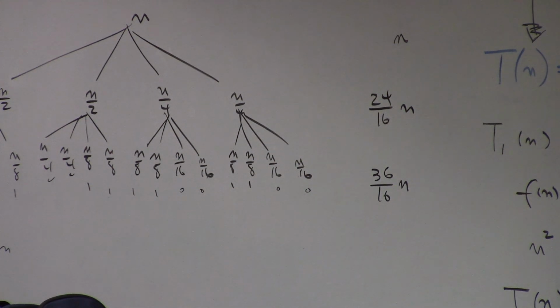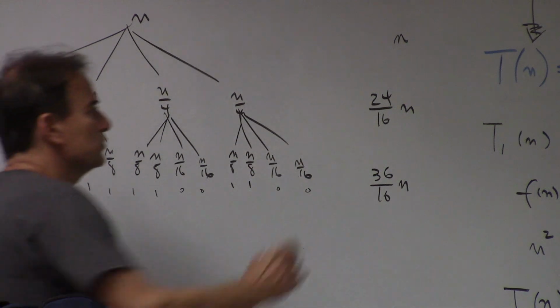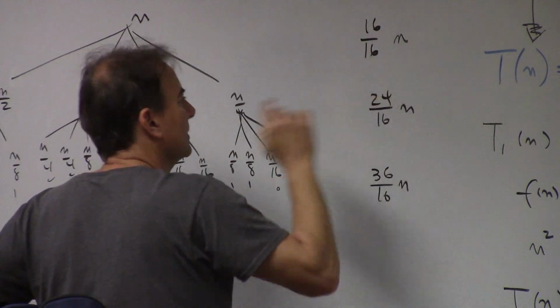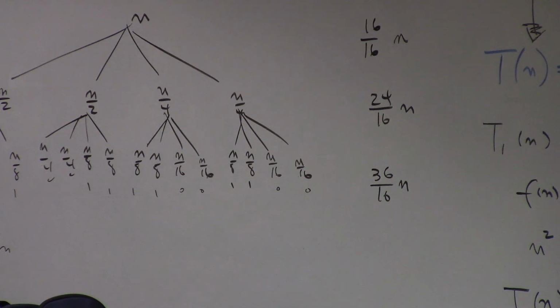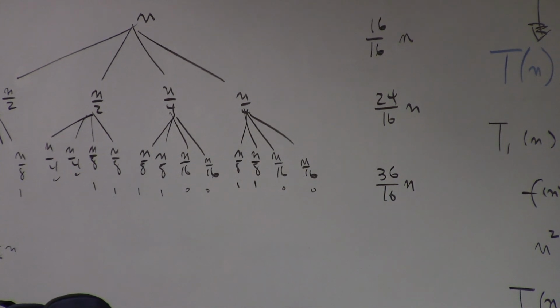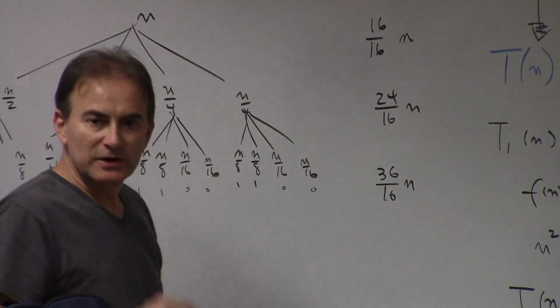Do we see any kind of pattern here? I hate to go another level unless we can see something here. This first one obviously is 16 over 16, right? 16 to 24 doesn't seem like a really nice transition. 1.5. Oh, there you go. Okay. So 3 over 2 is the pattern.